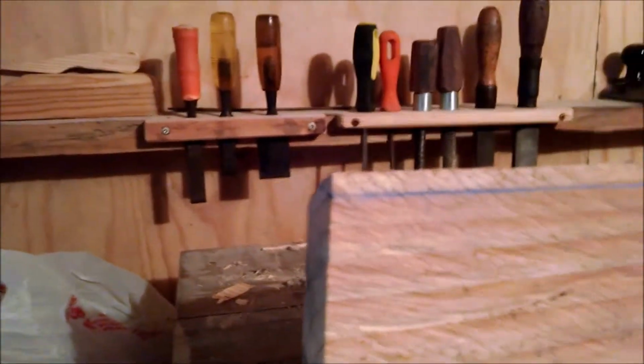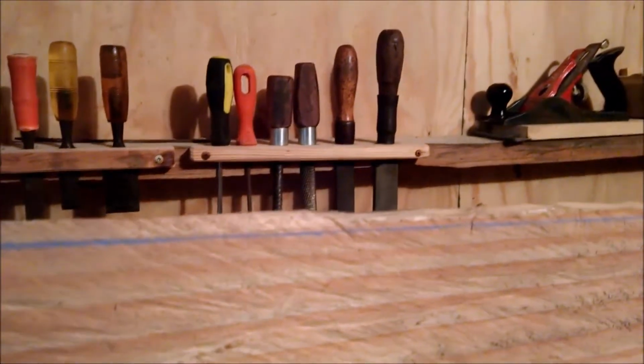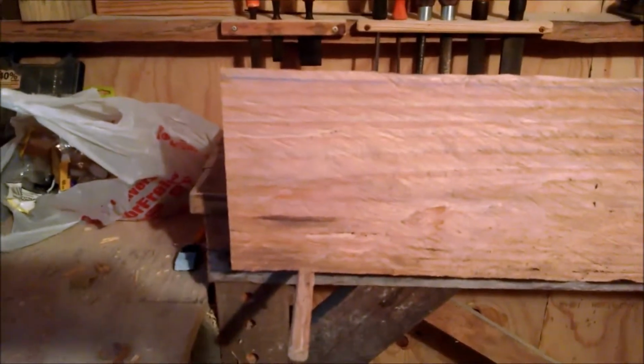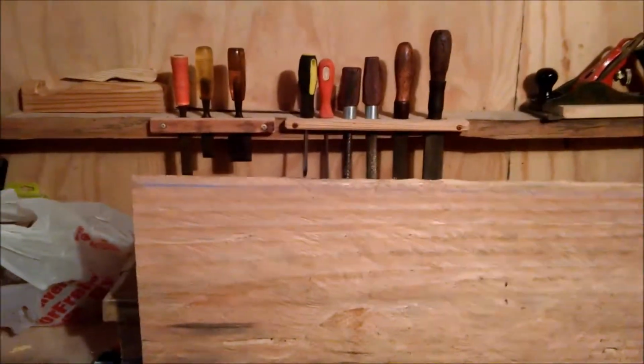So right off the bat here, you can see that's my line for stock removal. I've got to remove that little bit along that edge there, all the way down, in order to meet my wall dimensions for what I need. So instead of trying to run on the table saw, it's such a small amount, and it's on a tapered edge here. So I'm just going to hit it with my draw knife a little bit to knock it down some, and then I'm going to hand plane it to finish it out.